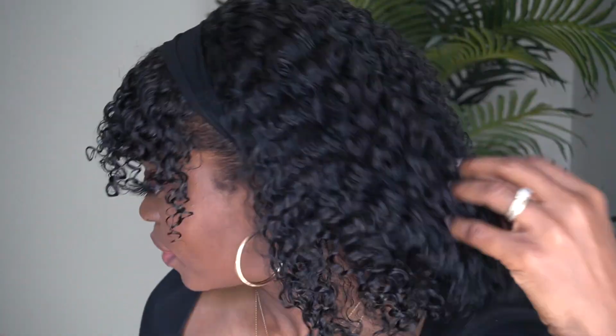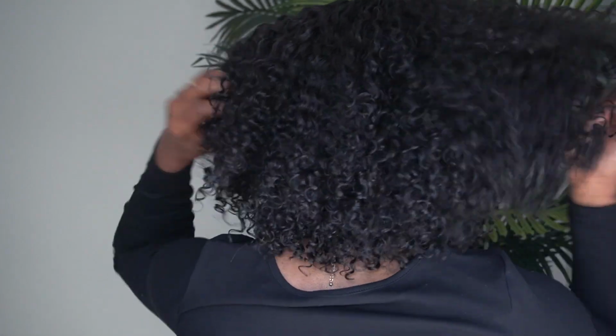Notice that after co-washing that the hair can be a little bit stiff and a little hard, but all you have to do is break the cast. So you can just finger detangle it to break that cast. As you can see here, I'm going in with my pick and just picking it a bit to give it some extra volume. So this hair looks amazing after the co-wash. And these are the finished results.